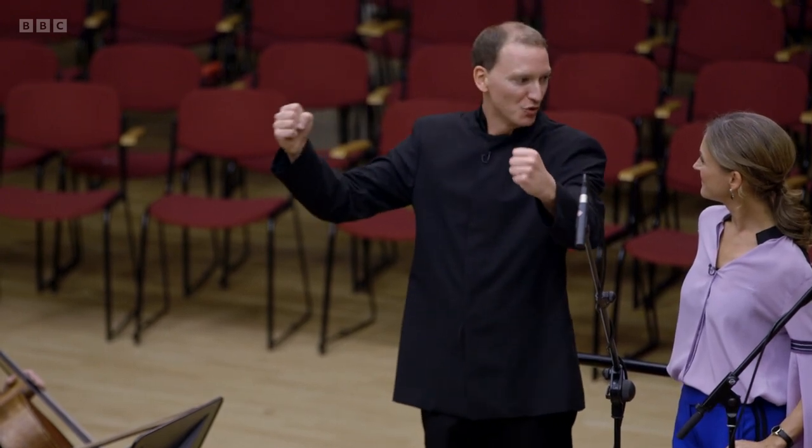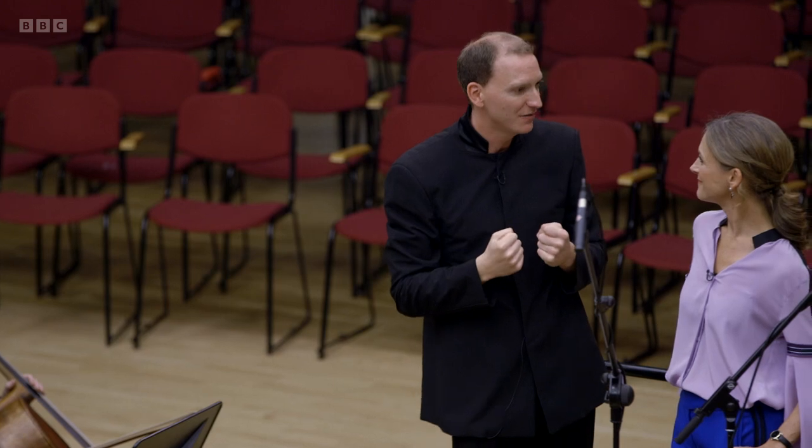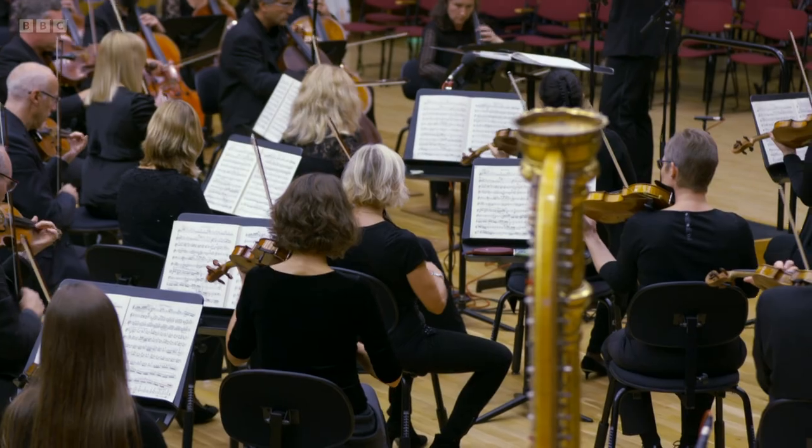It has this amazing climax at the end, which is the real Hollywood finish, isn't it? It feels like John Williams heard it as a 13-year-old and then wrote Star Wars straight away, you know? It's a fabulous way to finish a piece of music which is meant to appeal to young people. It's like the Purcell, the 17th century rondo, now in a grand romantic version with a big romantic orchestra with all the brass and percussion instruments that Purcell didn't have, and happening at the same time as the fugue theme.